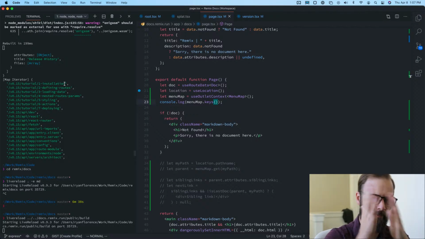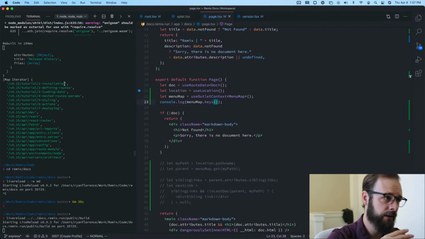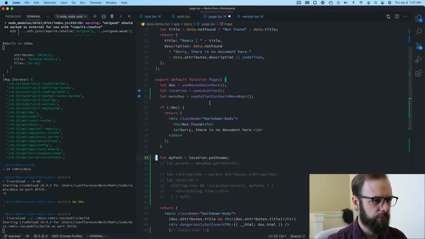Browsers are funny with trailing slashes. And these are all markdown, and I want the links to work on GitHub as well, just for us. And so the trailing slash helps me do that. So we're not going to stress too much about that. Okay, so my path is location.pathname. The parent is menuMap.get my path.